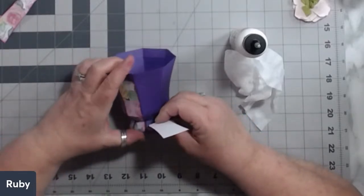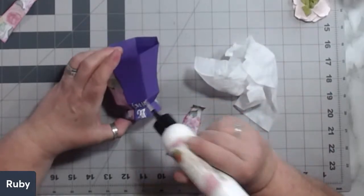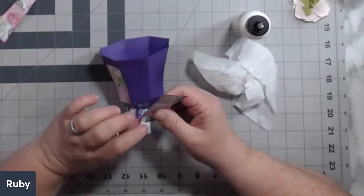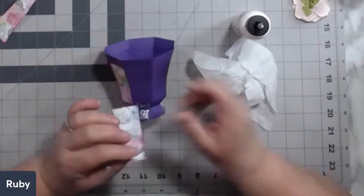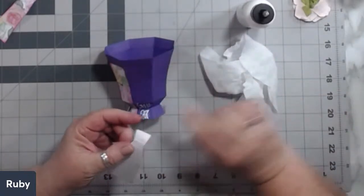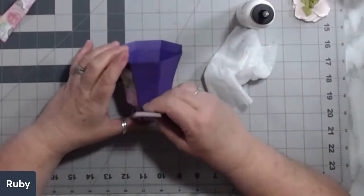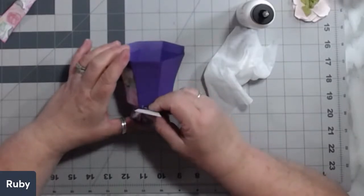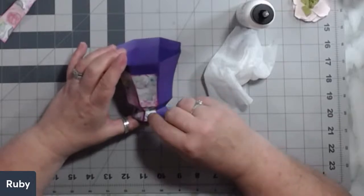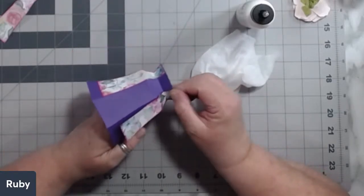That could go over a wee tiny bit more. So let's re-glue here and here. Okay, I'm just going to put glue on here too because I'm scared it might not stick. I don't know how much of that glue's dried. But, well, I'll fix it up. Move it over. It's very important to get these straight. So if you have to do what I'm doing, rip it off, then rip it off. Get it straight.